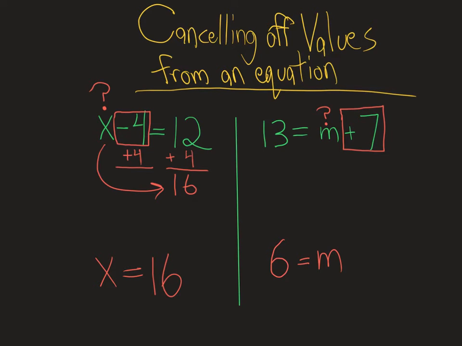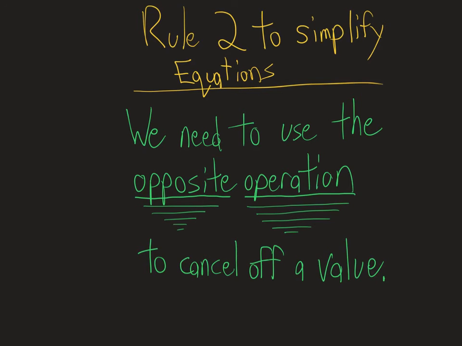Okay, so we know it's 6. We can see that on these easy problems. So we're thinking, okay, I was at 6, I added 7. So if I added 7, I want to be able to reveal and see where I started. I need to take that 7 back away. 13 minus 7 is 6. That's how I can see that. So this is showing us the second important rule. If I'm taking away 4, in order to get back to the original value and see what x is, I'm going to need to add that 4 back. That's going to bring me back up to what my answer is. If I'm adding 7, I'm going to need to take that 7 away in order to get back to where I started. Okay? And that's the idea here, bringing us to our second rule.